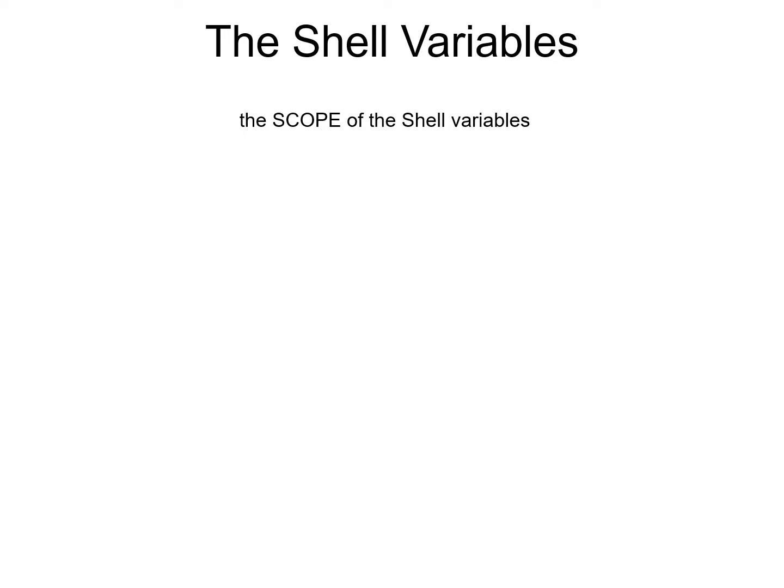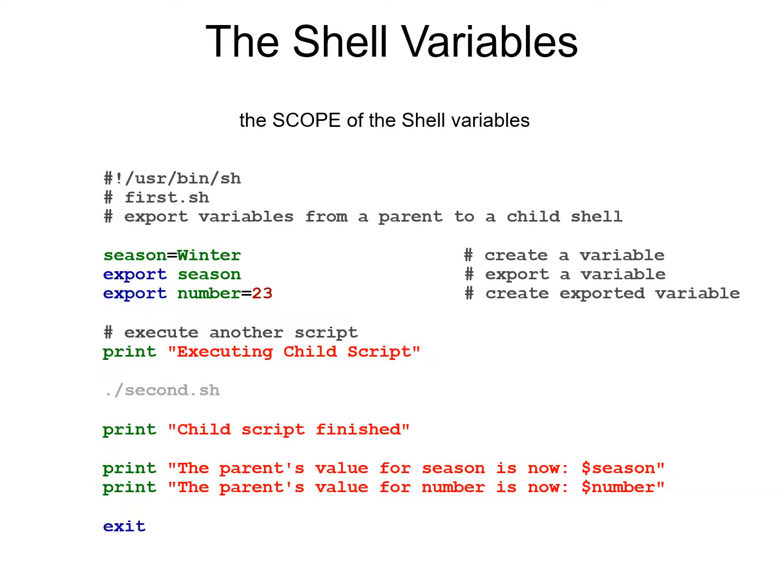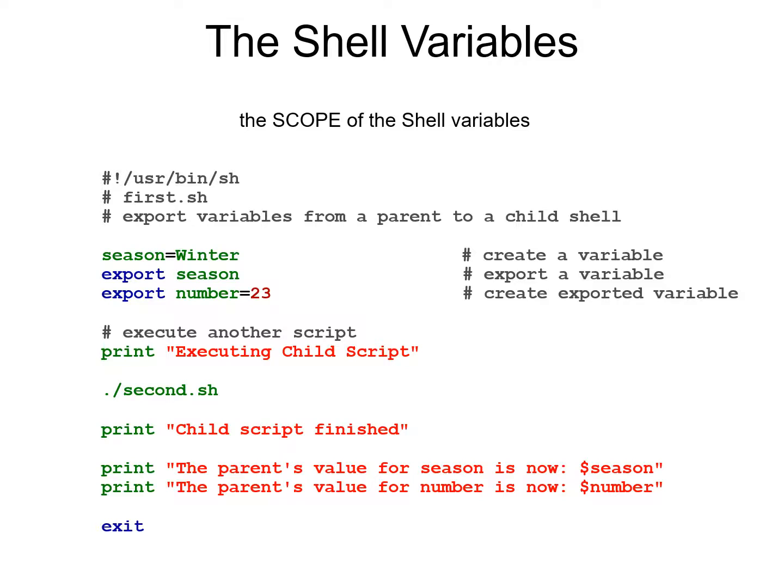In order to see how a variable is affected by nested shell script calls, we will use a pair of variables in two scripts, and we're planning to override them. The names of these scripts are first.sh and second.sh, respectively. What you see on the screen is the code for the parent shell. The second will be the child shell, as you can figure out from this code.